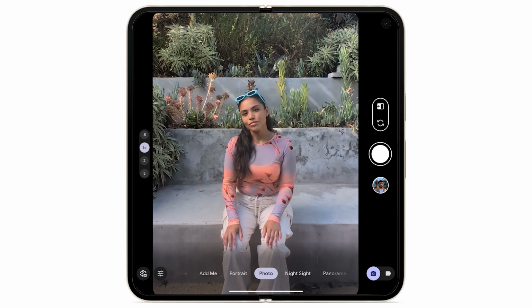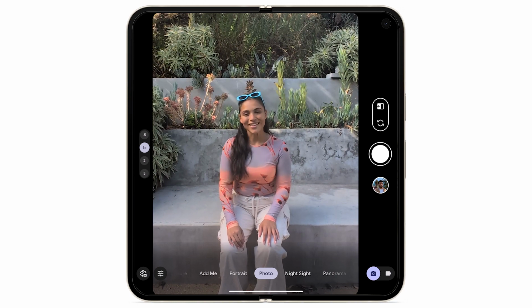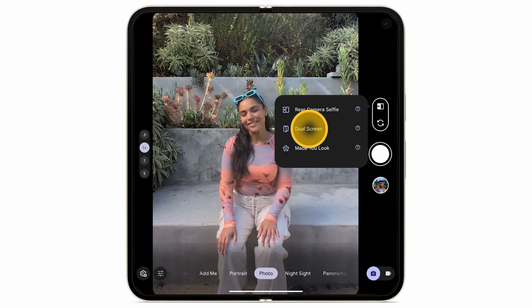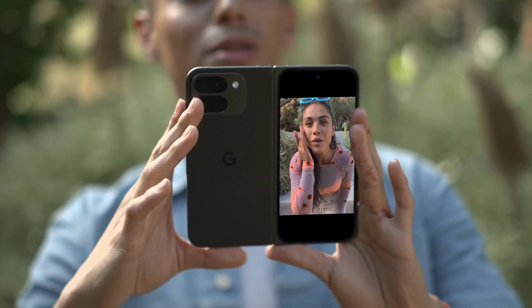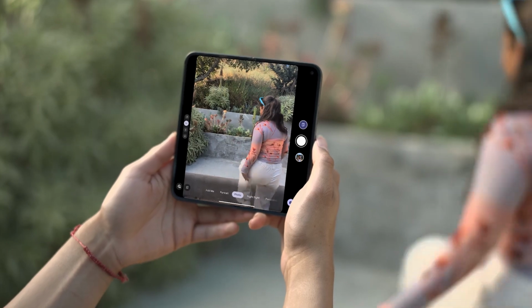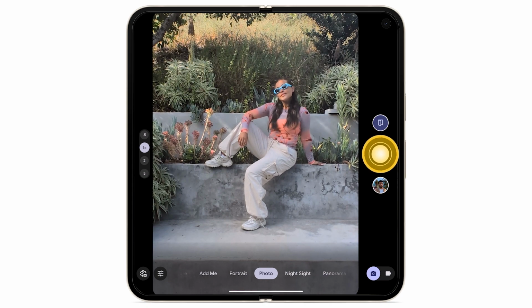To use your phone's front screen to give someone a preview of how they look before you take a picture, on the right, tap the Switch Screens icon. Tap Dual Screen. Your subject can now see themselves. To take the photo, tap Capture.